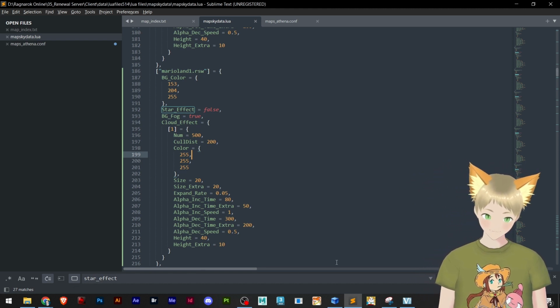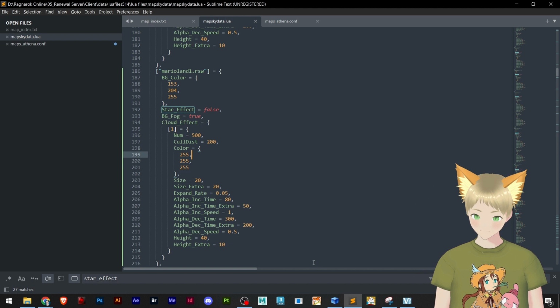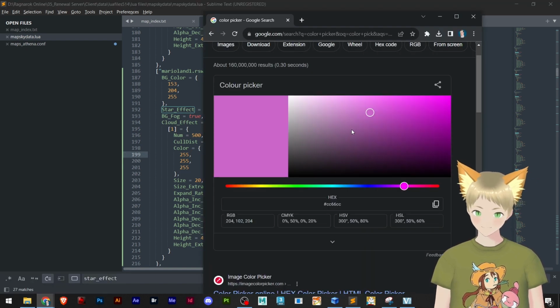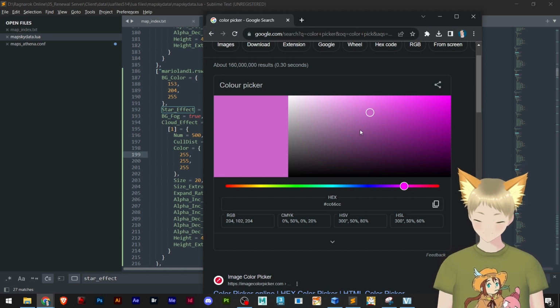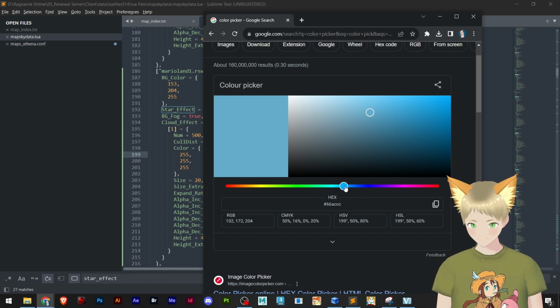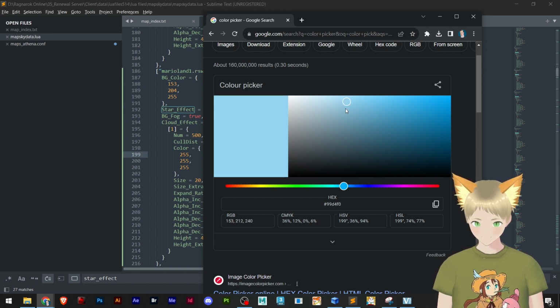Of course. Let's check our color picker and find a nice cloud color. Which color will go well with this? And I think something like that as the cloud color.